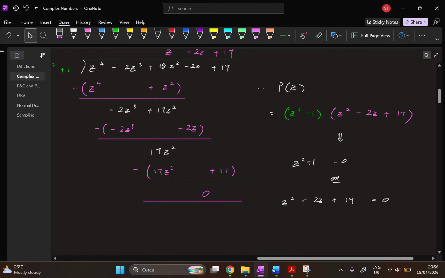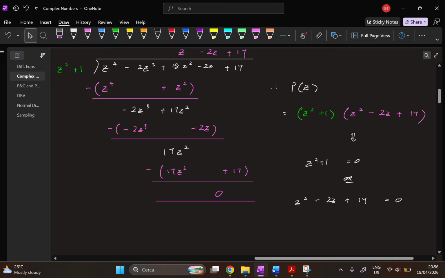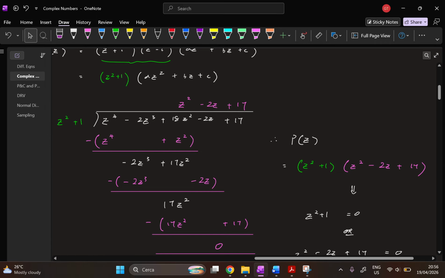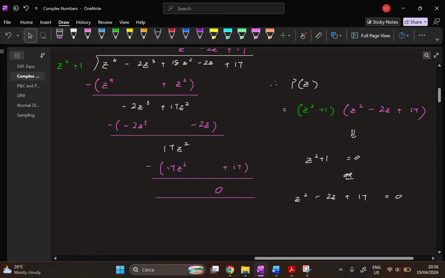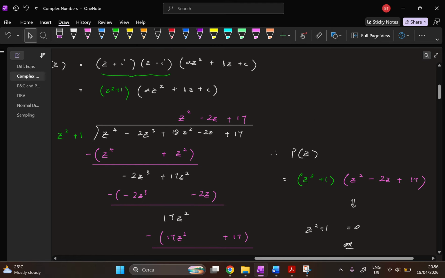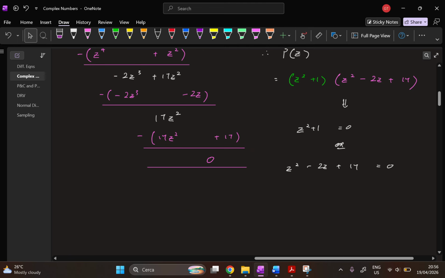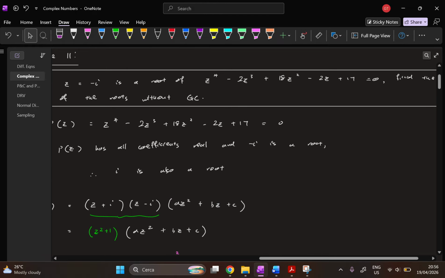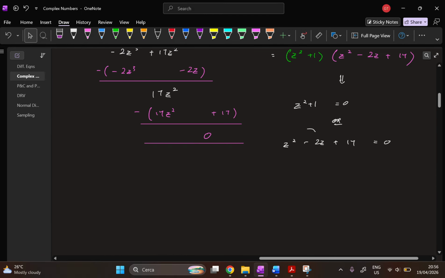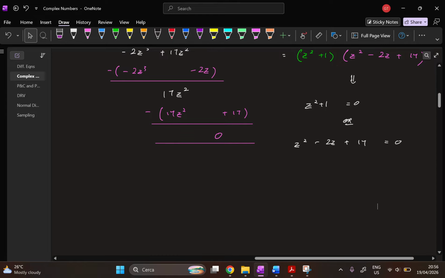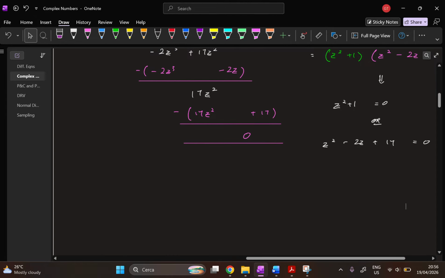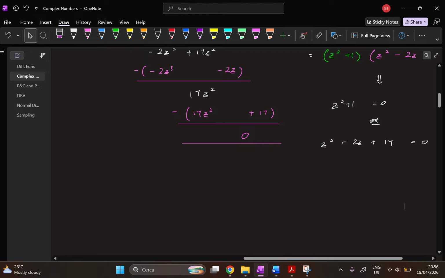Okay? By the way, there's no app on your TI-84 that can do your polynomial long division for you. So really, the only thing that makes your life harder because of the question saying do not use GC is solving this manually. But obviously, we know how to solve this thing manually, right? By quadratic formula. So obviously, our z squared plus 1 equals to 0 just gives us z equals to plus minus i, which we already know.